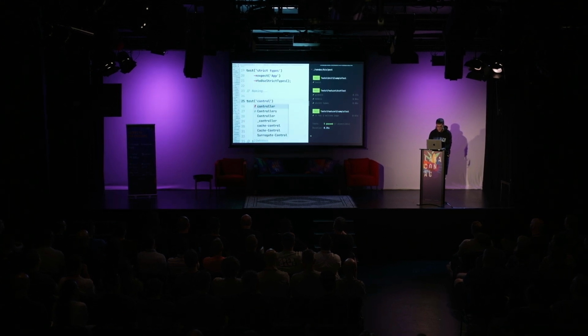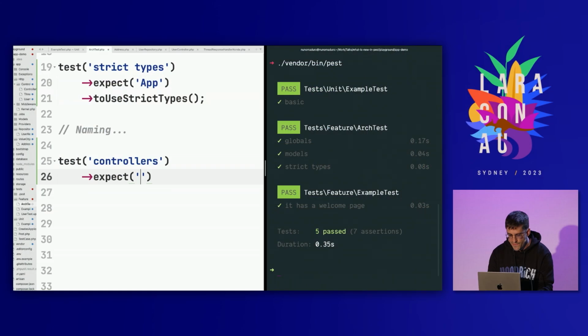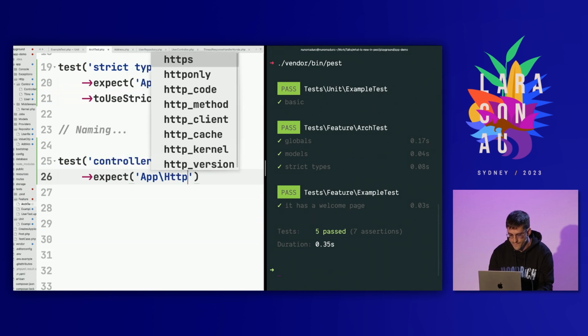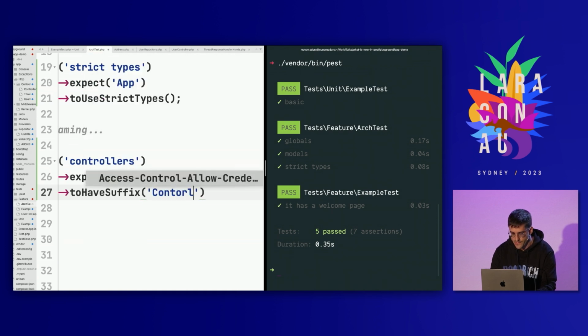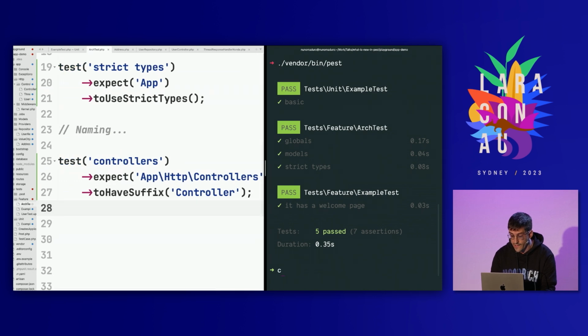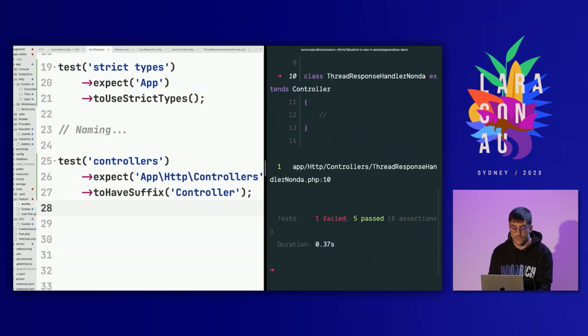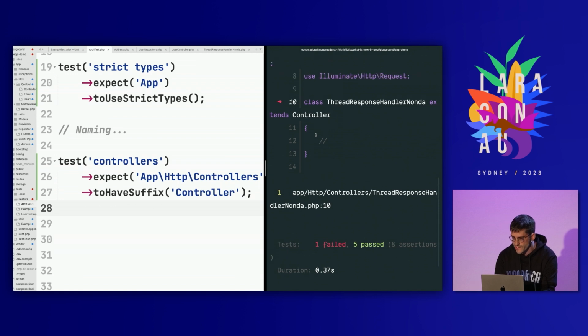Test controllers, expect everything under app HTTP controllers to have suffix controller, okay? And again, you do it once, and every single controller will have to have the suffix controller for the remainder of your life. And of course, it's complaining about this thread response handler, non the thing.